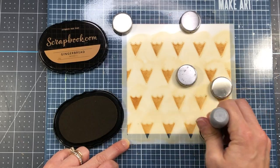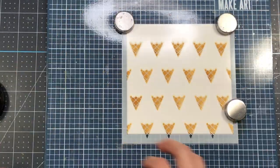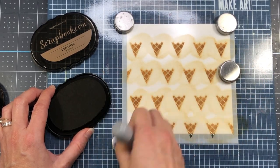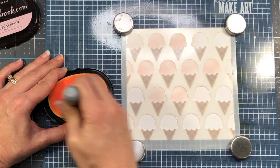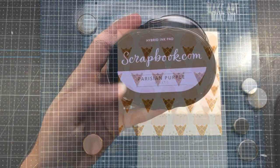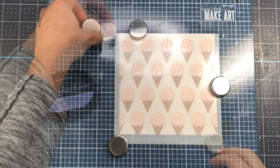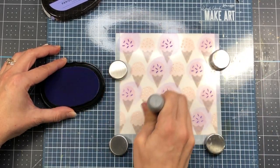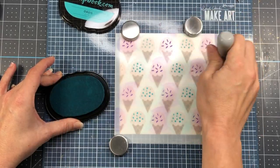You can color up these ice cream cones in any color you want — if you wanted pink cones you can do that by just changing up your ink. After inking all the cones with gingerbread I remove the stencil and add layer B, which adds the lines on the cones so they look like they have dimension. I'm using the leather ink for that. Next I add layer C with ballet slipper ink — a very light pink — for the ice cream part of the cones. Then layer D adds the toppings: I use Parisian purple for the cones with sprinkles and Oasis teal ink for the ones with dots.